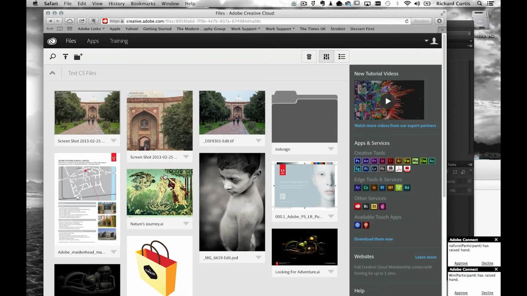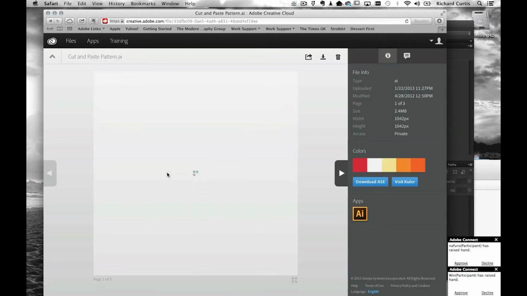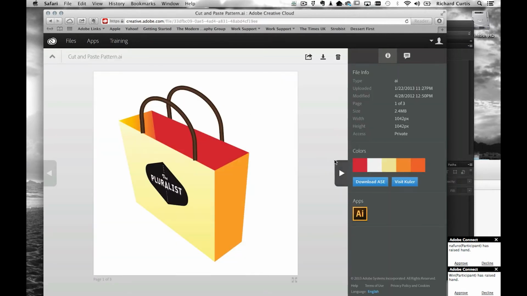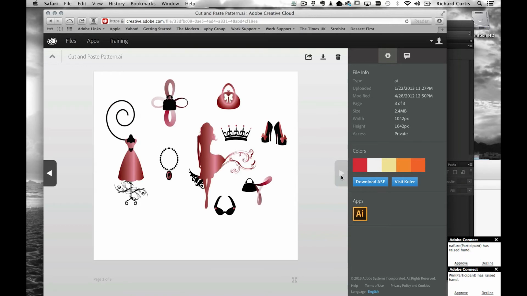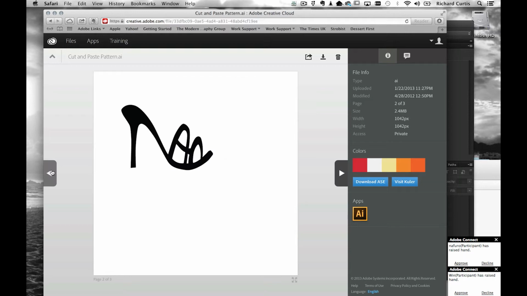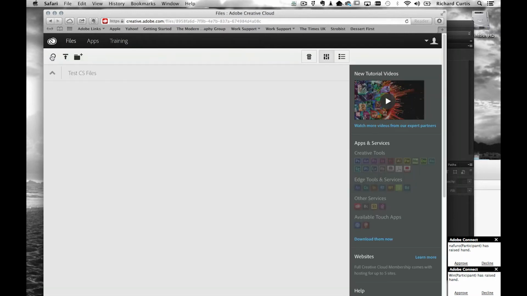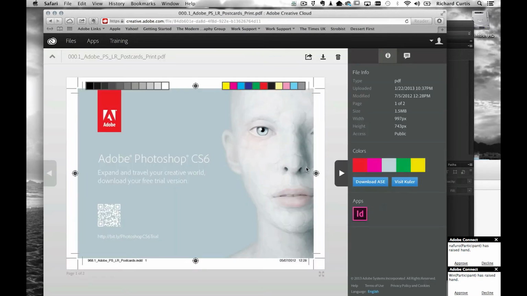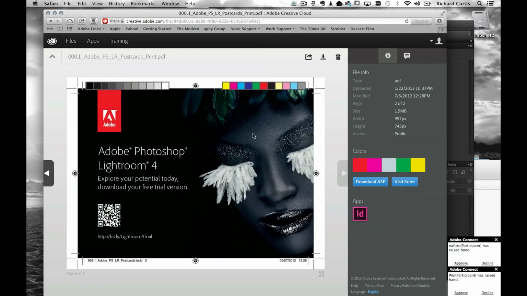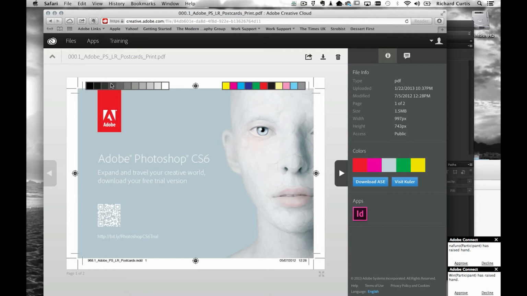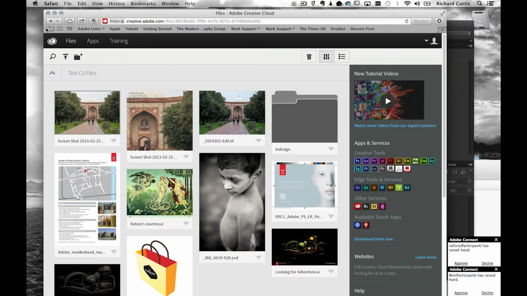If you have, say for example, an Illustrator file which is much more complex, within Illustrator you have a concept of artboards. It recognizes the artboards, it tells you that there's 3 pages, and you're able to navigate between all those pages. PDF, exactly the same. It will look at the PDF and bring out the pages, and it will enable me to look at each page completely individually. Okay? So there's a quick whiz around Creative Cloud and why Creative Cloud is a little bit different.